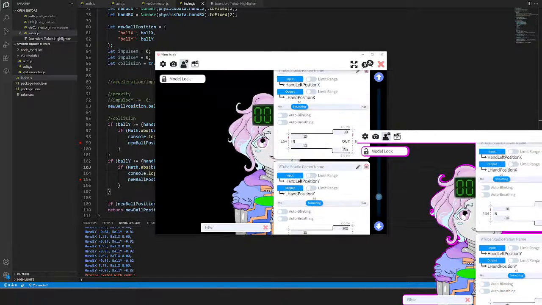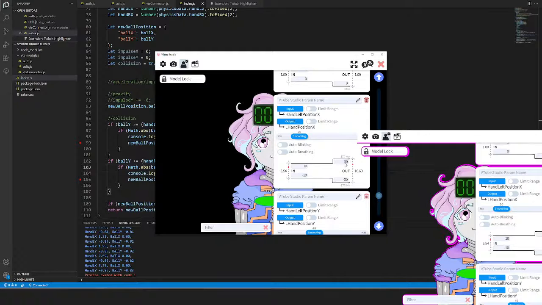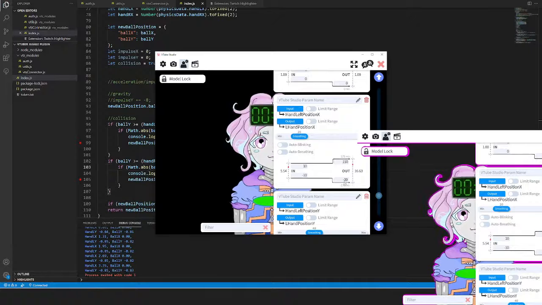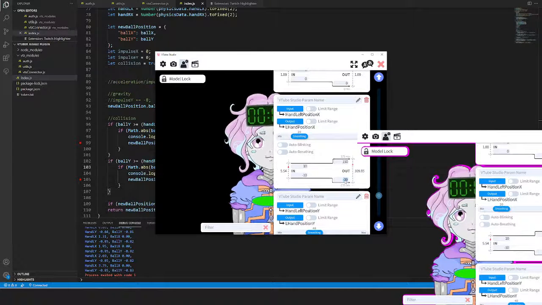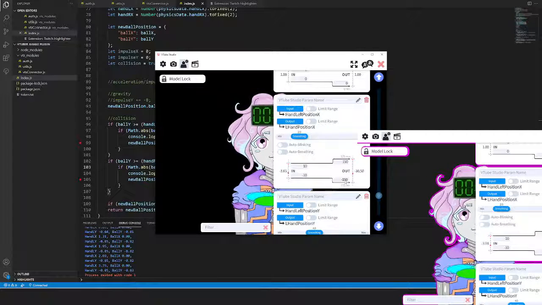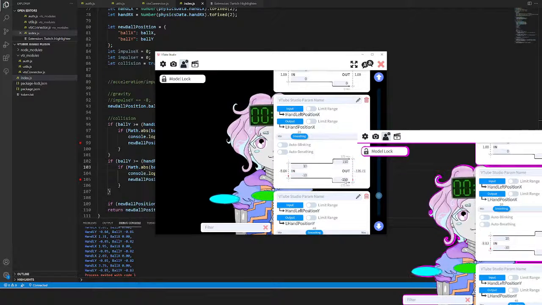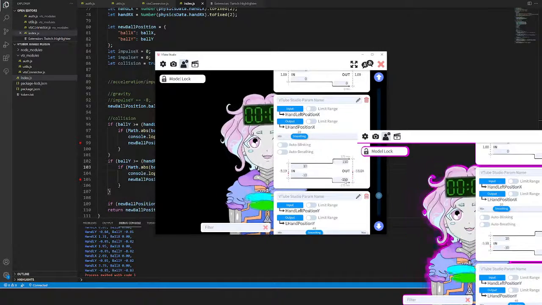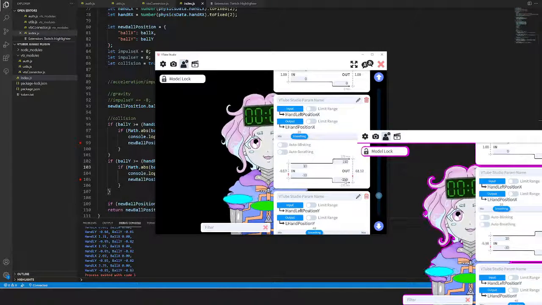And we also need to figure out the X values. Start with 150 to minus 150. I'm surprised the camera even picks up my hand this far over.